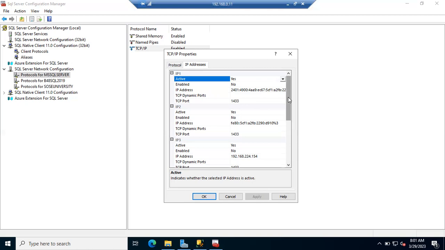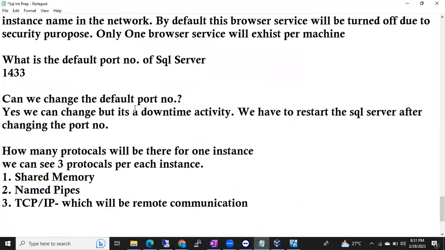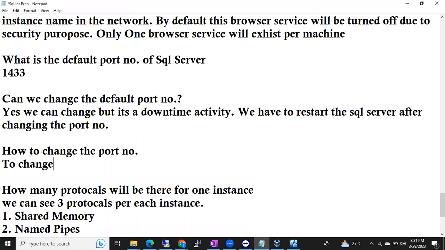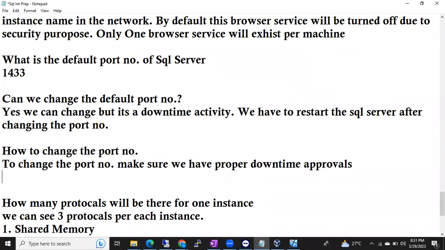So how to change the port number? Interview question, guys. How to change the port number? To change the port number, make sure we have proper downtime approvals.